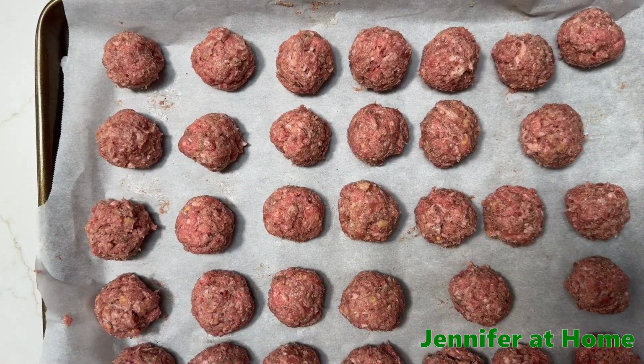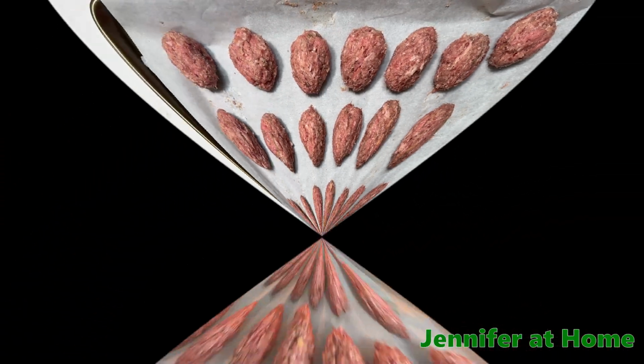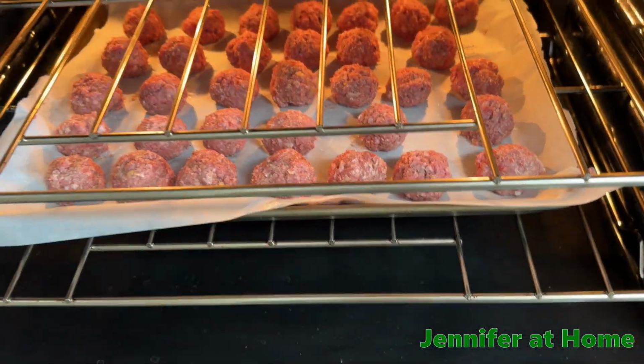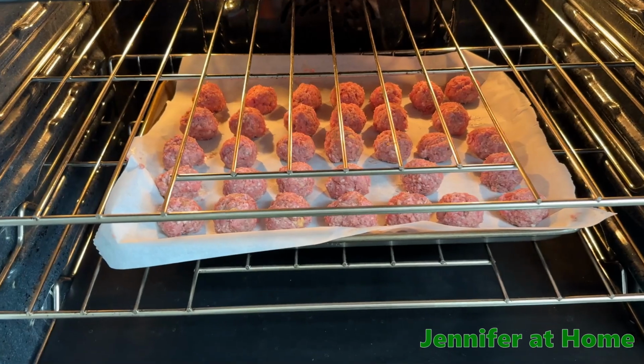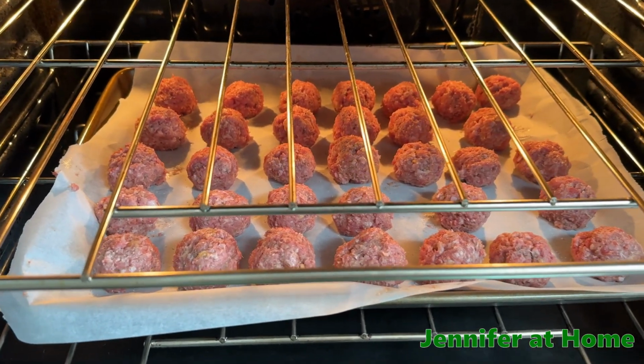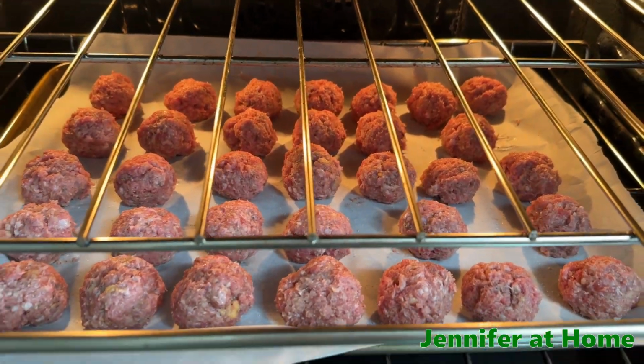Now I'm just going to give them each a little sprinkling of salt on top, just to make sure they have a really good flavor. Into the oven, I have it preheated at 350, and I'm going to leave them in for about 30 to 40 minutes, depending on the size that you make them. I'm just going to make mine until they're golden brown on the outside.